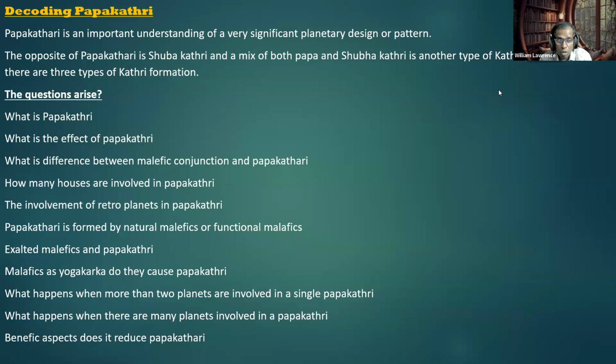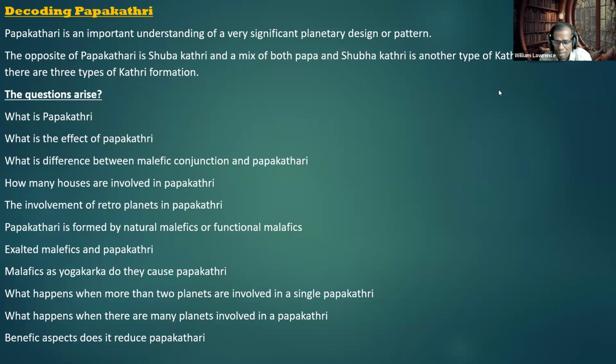Generally, we know the definition. There is something called Papakatri, Shubhakatri, or a mix of both Shubha and Papakatri. So there are three designs. Then we all know what is Papakatri. General Papakatri is not just two malefics. I think the planet in the second house must be retro, and the planet in the 12th house must be direct. So this is a very powerful Papakatri, but that is not all for Papakatri.